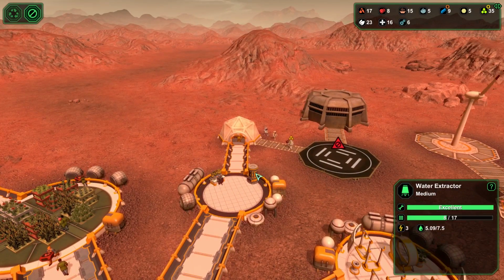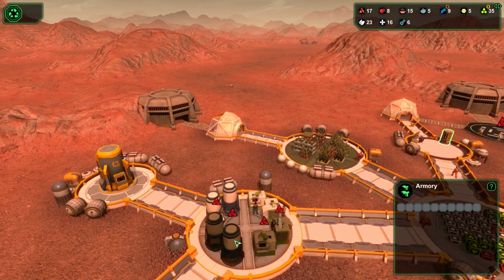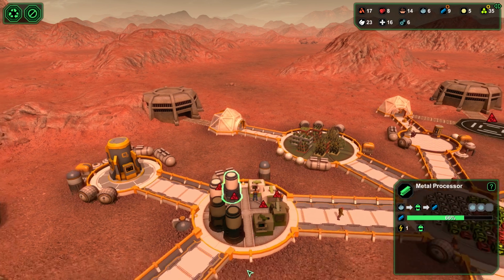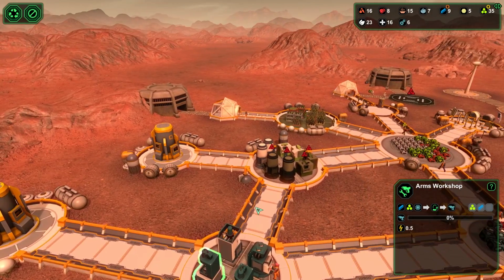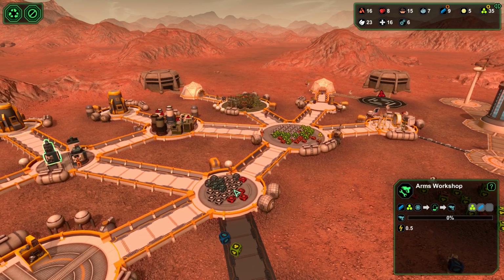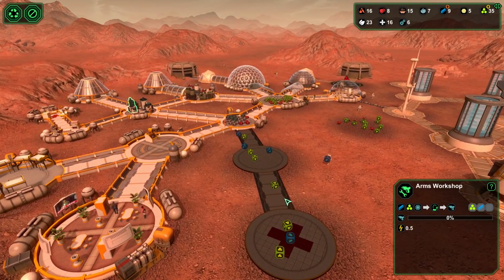Guards, we still don't have any weapons. Were they all metal? Oh, these were where the arms. But we need engineers. How many engineers have we got? We're at 9 engineers. Oh, but we're short of the materials to make it. We need metal. Okay, that's what's holding us up.